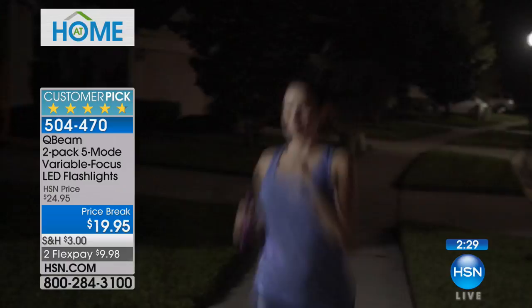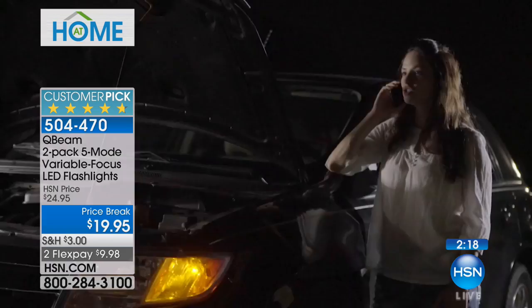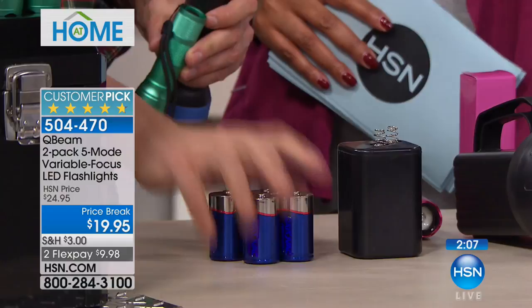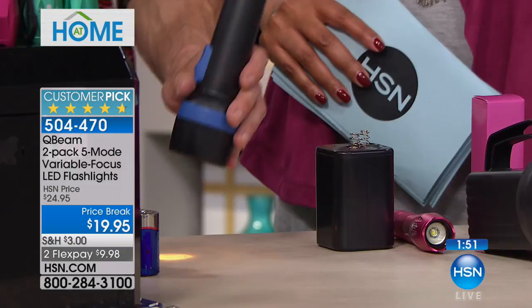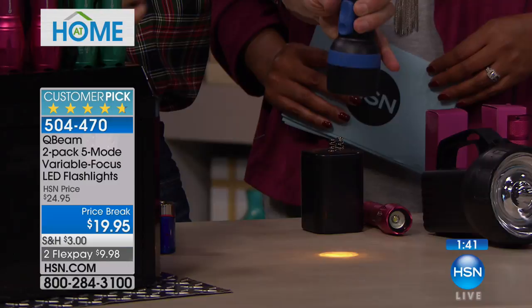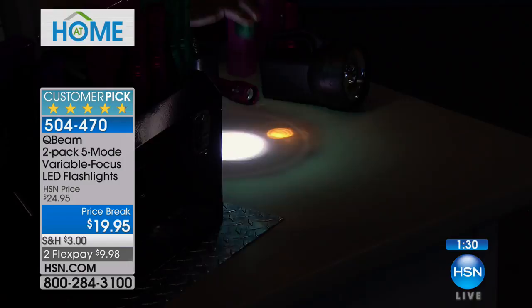Even if you have that uncle you don't know what to get, or the mail carrier who delivers your mail — everybody needs a long-lasting, durable flashlight. With LED, the batteries last longer and cost less than the big clunky D batteries, which were all gone when the storm hit. Look at the difference in brightness — that's what the old flashlight's doing. And you're not getting all these great settings or that very important emergency function.